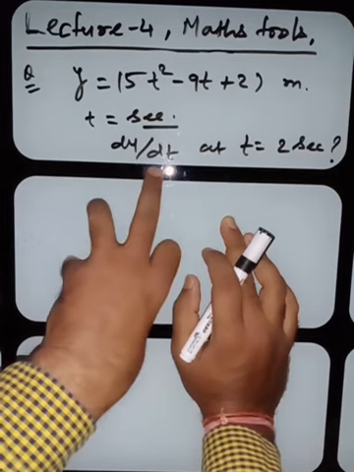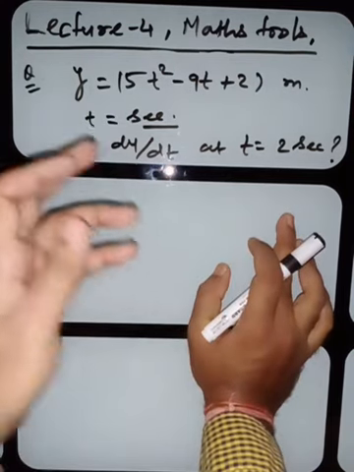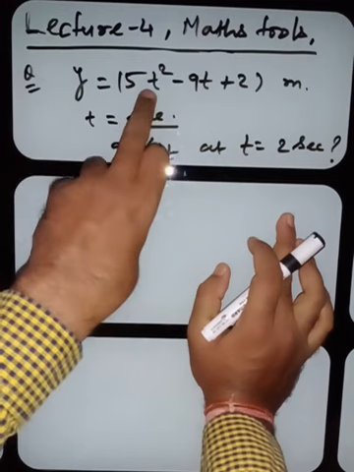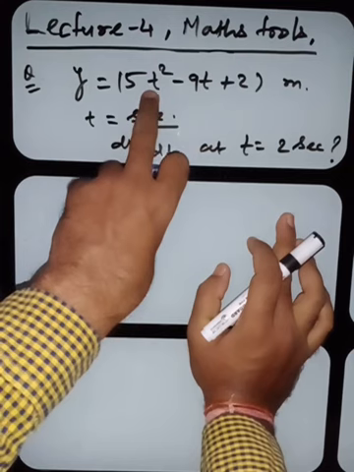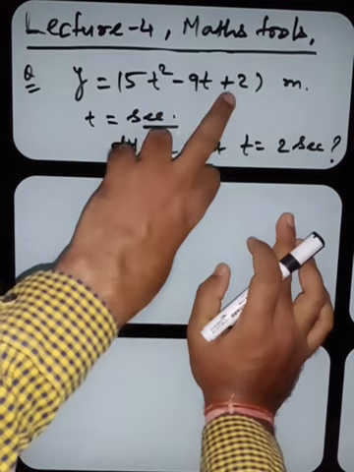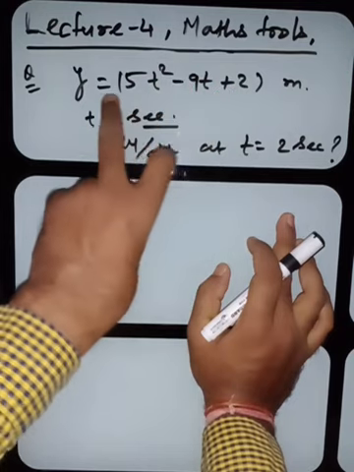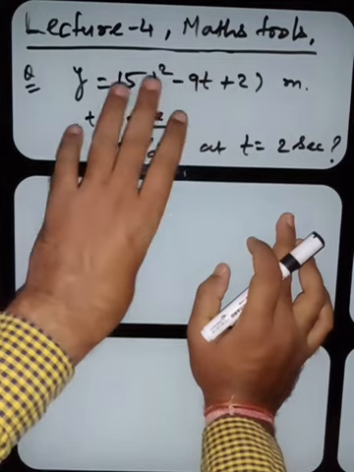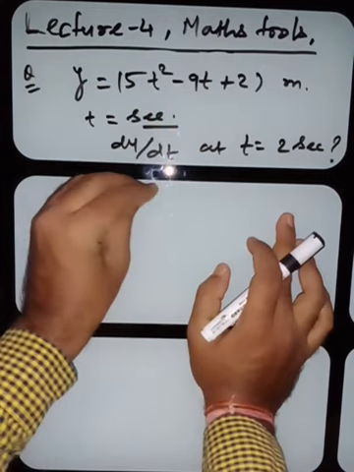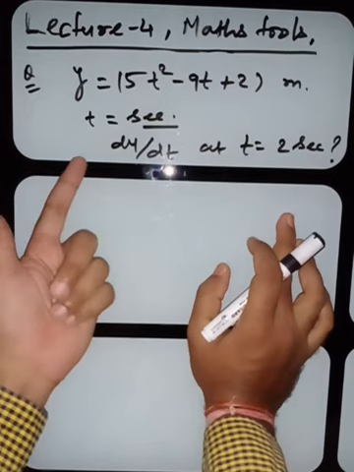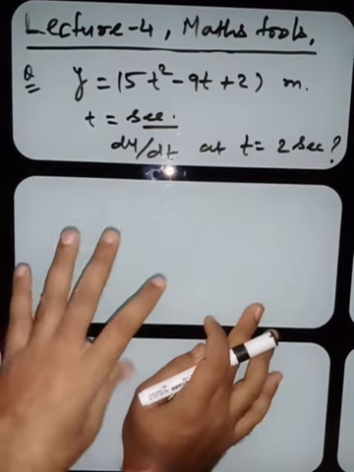But you have to find the velocity at which second? 2 seconds. If a particle is changing its position with this function of t, as you change the t, you can see at 0 second the particle will be at 2 meters. At 1 second, the particle will be at a different position. So as time changes, this value of y is changing, and if the position is changing, it means the particle will have a velocity. If you are changing your position, it means you are having some velocity, and you have to find the velocity. But forget all these things, we will study them in very detail in kinematics.